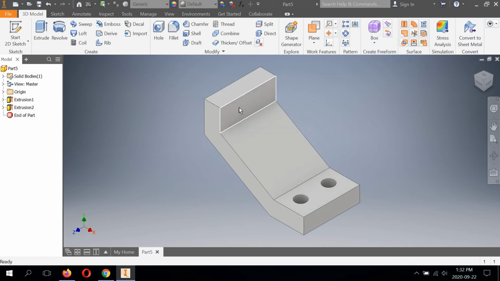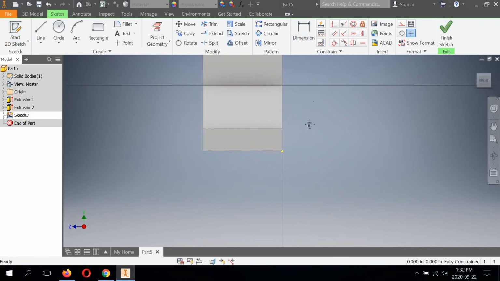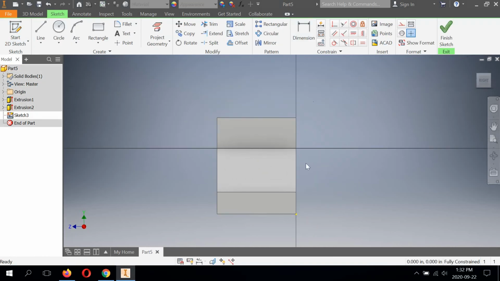Okay, let's practice that again. One more time on this surface to finish this model. So 2D sketch, select this surface, which will orient it into a right side view, a 2D perspective to sketch on. Use our circle tool and draw.